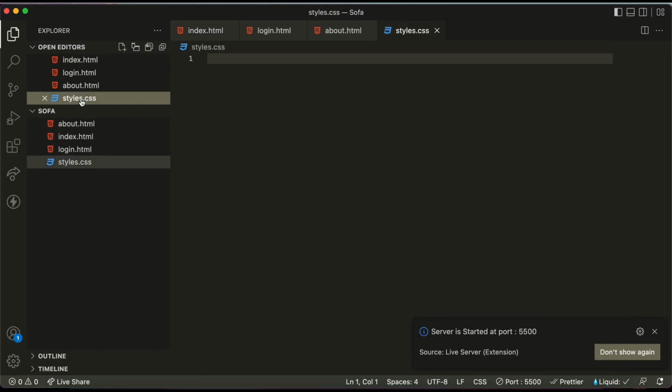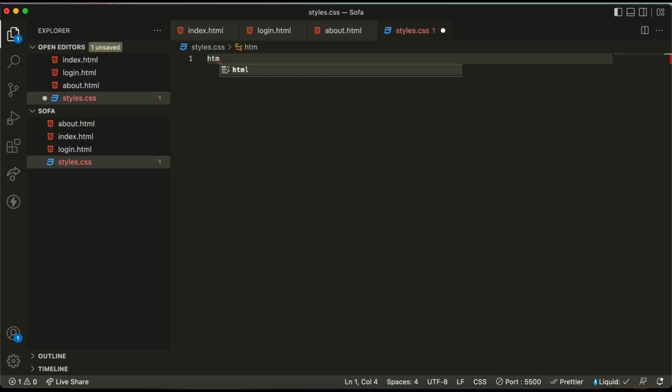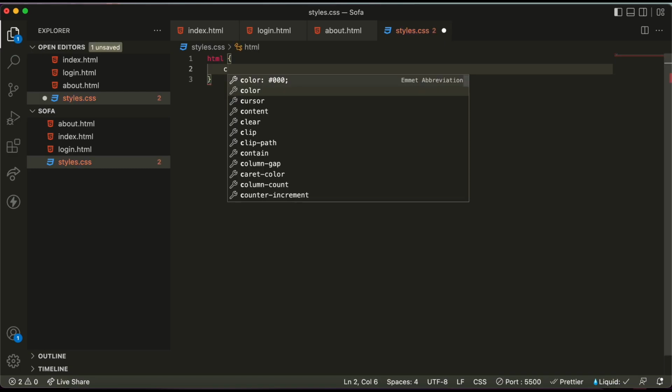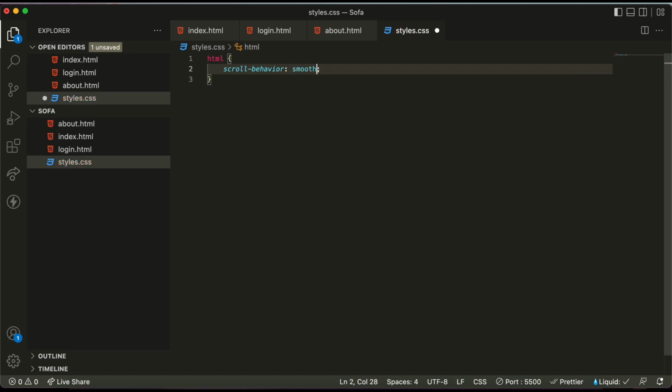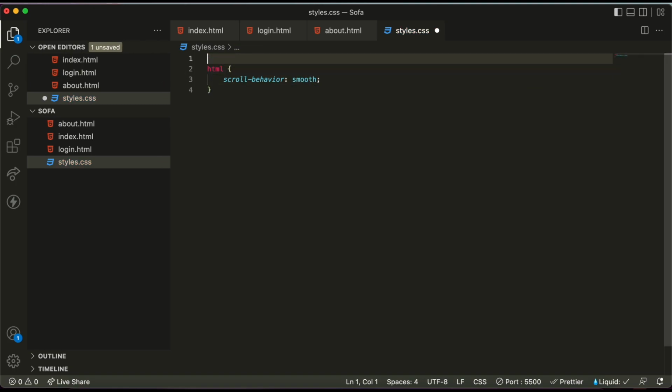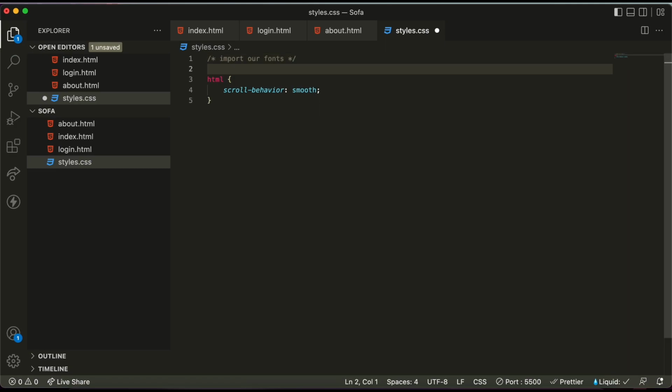So we have the content, we need to start it with our CSS. Back to the CSS file. So the HTML, we'll give it a scroll behavior of smooth, and let's import here our font styles, font family. So we'll use Roboto and we'll use Domine. So we need to have the fonts available from Google Fonts.